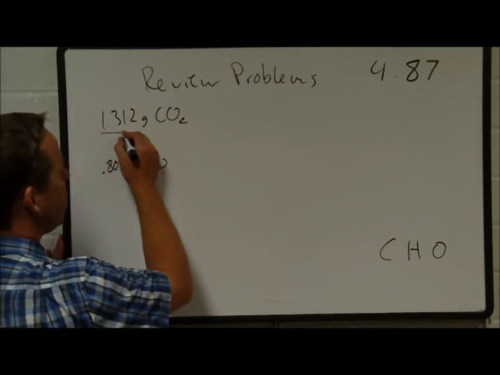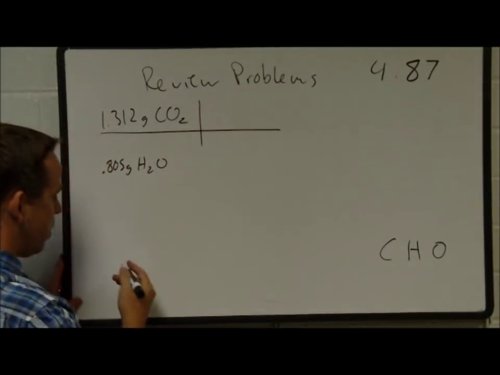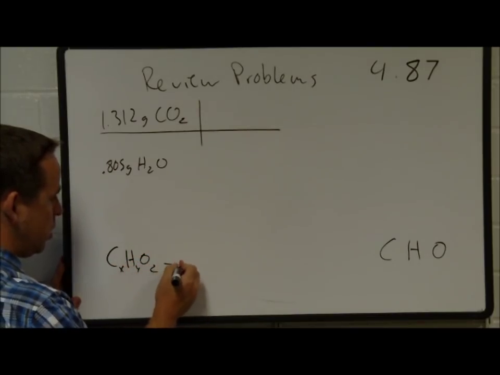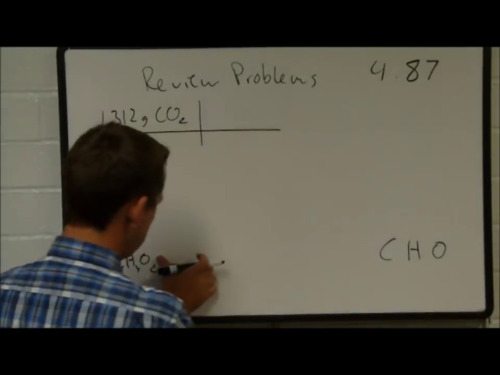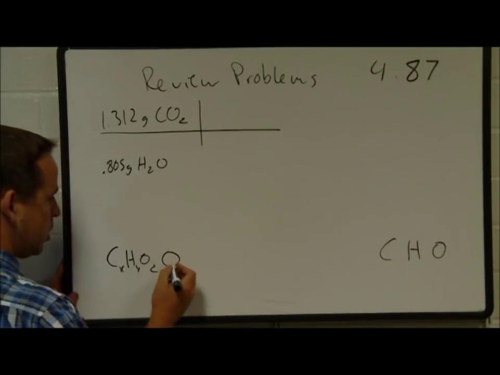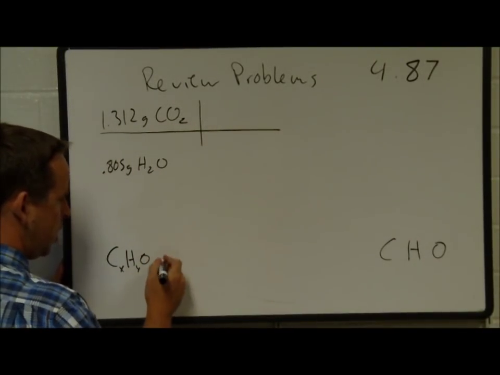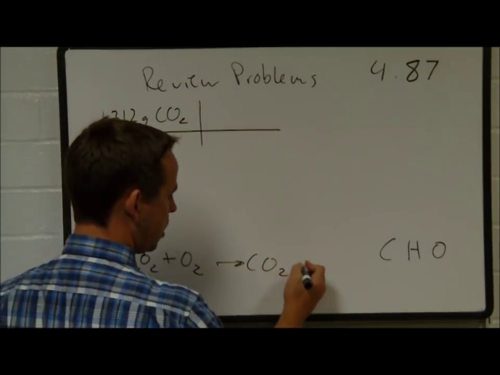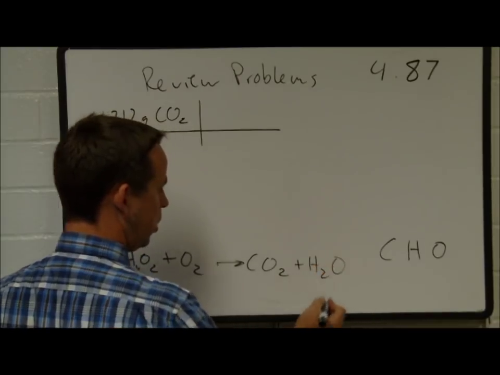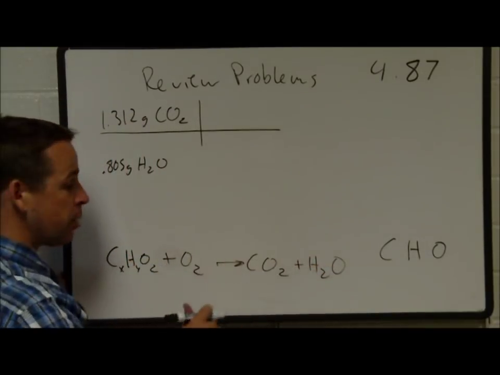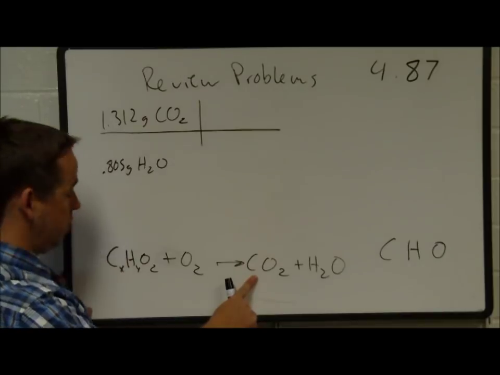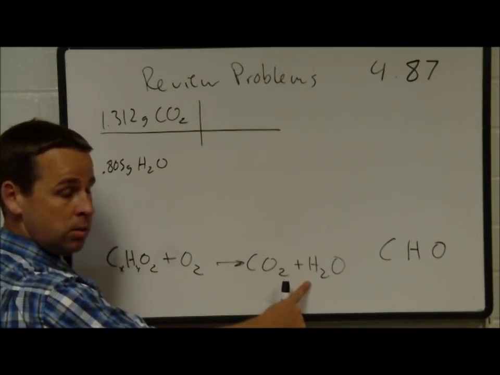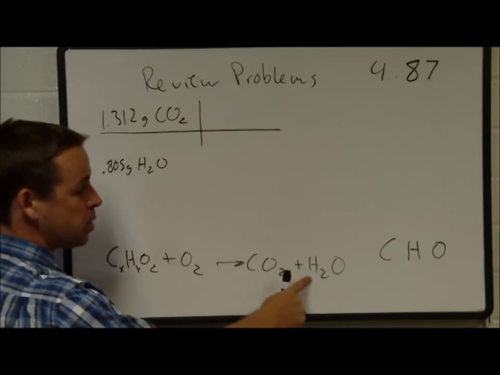So, if we burn it and we get carbon dioxide in a combustion reaction, CHO plus O2, some hydrocarbon plus oxygen, the products are always carbon dioxide plus water. All right? And we can see from this chemical reaction that all the carbon that was in the beginning has to be in the carbon dioxide, and all the hydrogen from the beginning has to be in the water.